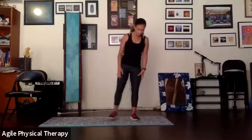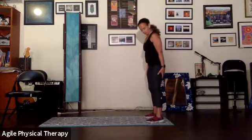And we're going to move on to the hands and knees portion of our stretches. So if you want to double your mat up to give your knees a little bit more padding, or grab a sofa cushion or a small towel, now would be a good time. We're going to bring our feet shoulder width apart.